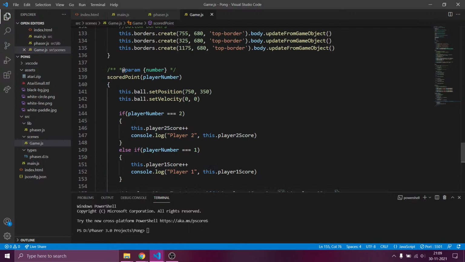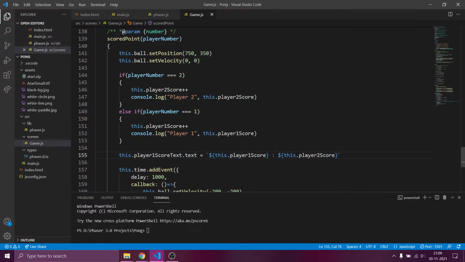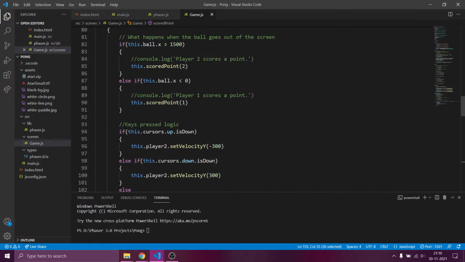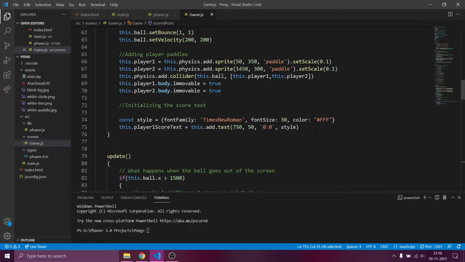Okay, so that was pretty easy, as you must have figured out. I just added scoredAPoint. This is my method which declares the points and does a lot of other things also, like increasing the score. So okay, now we don't need this console log. Just take those off. Then what I do is just take the score text. Oh, so do I need to have two score texts? No, I don't. I see.